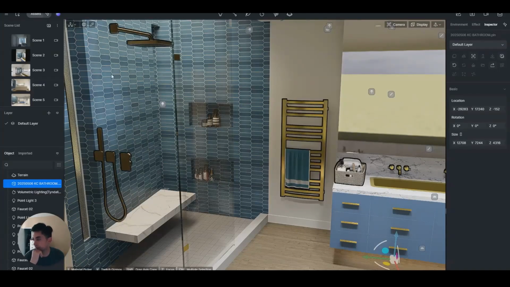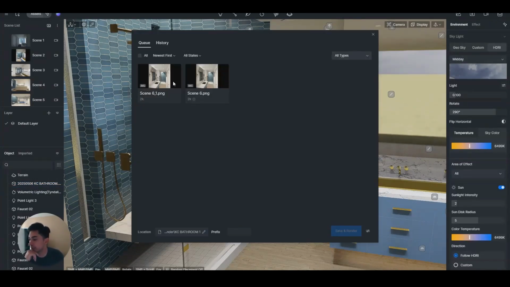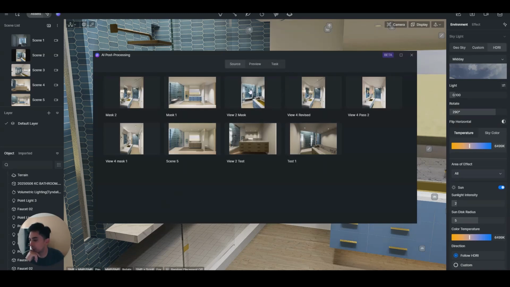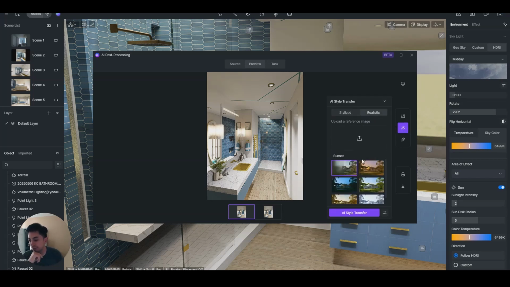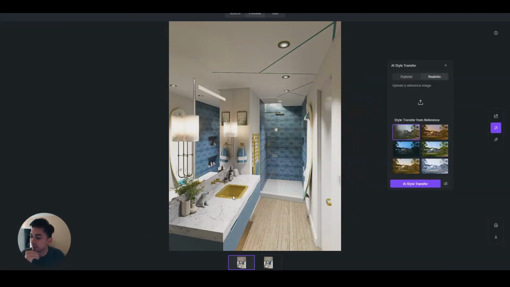And then a great thing that I found was that once you have a rendering in D5, it will really help me a lot if I could come here and, for instance, here, and then do the AI style transfer and then do a realistic. It really helps a lot. It adds these elements of photorealism. It gives it a pass where it will create the towels and everything will look a little bit more realistic. The metals will look a little bit more realistic. Everything will look a little bit more realistic when you enhance it.